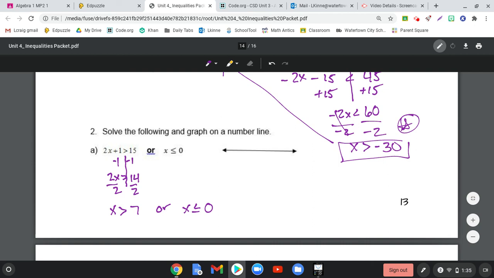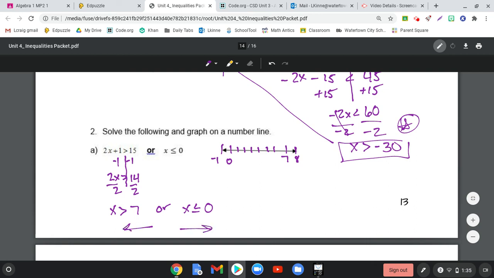Well, let's graph them both. On a number line, the 0 would come first. 1, 2, 3, 4, 5, 6, 7 here. 8 would be off this way, negative 1 this way. You could put all the numbers if you want, but let's graph it. If it's or, think about rowing a boat. The or is sticking out the side.